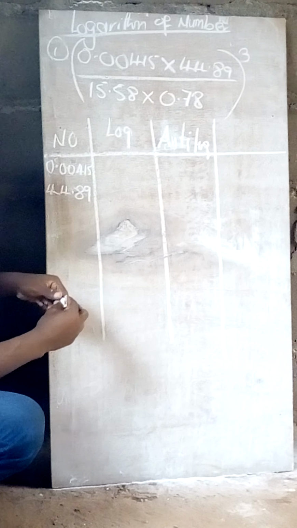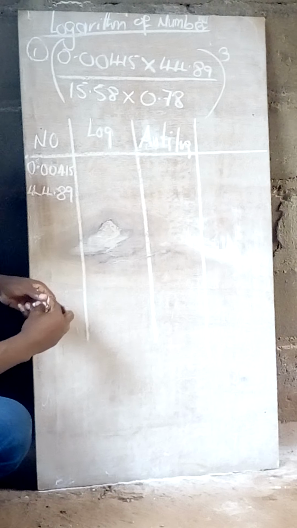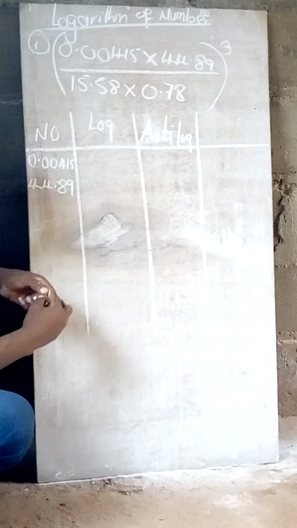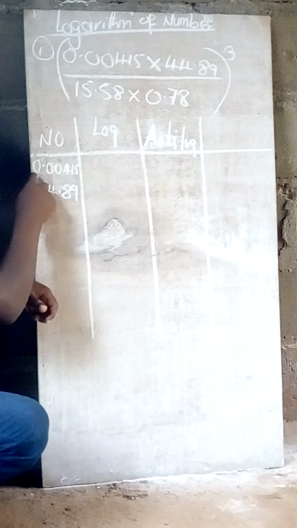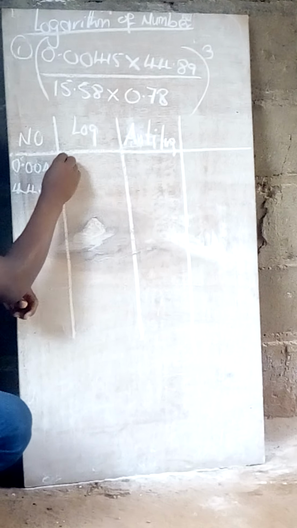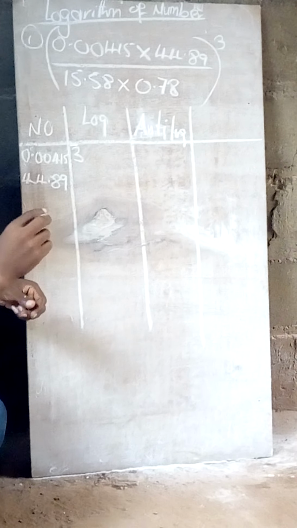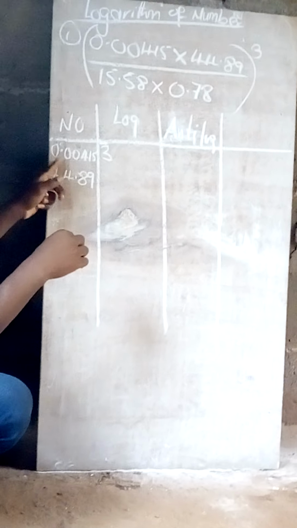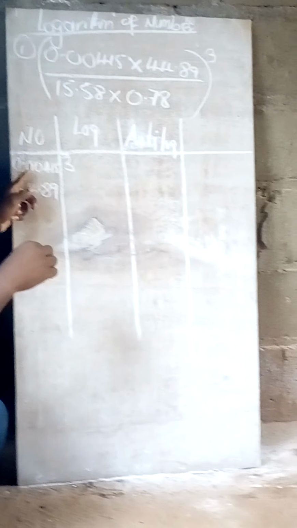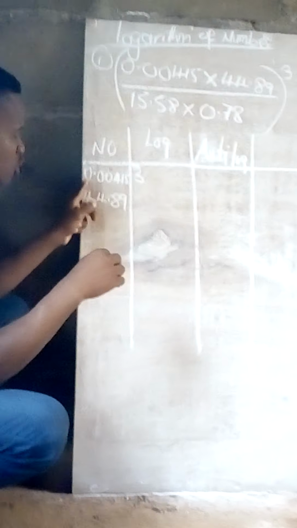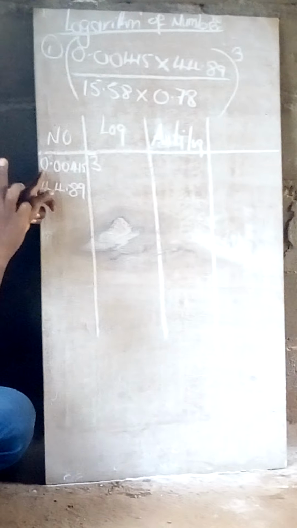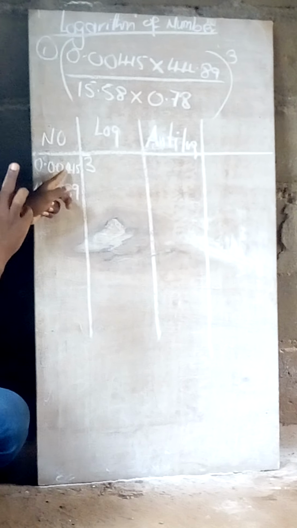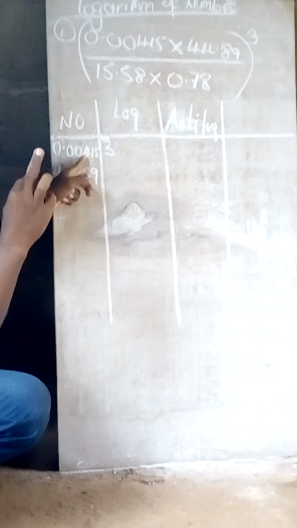Okay, let me ask somebody. In the first one here, what should be my characteristic? If you know, please raise your hand. Correction, minus 3. Thank you. Why is it 3? Because of the 3 zeros. Like you were not here in the last class, right? I said when you see zeros at the front of any given number, count the zeros. How many are there? If it's just one before the point, your characteristic becomes 1. So 1, 2, 3 because it is 3 before the real number.